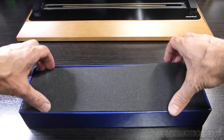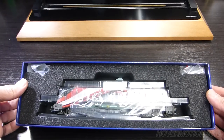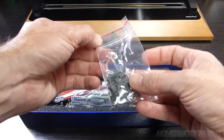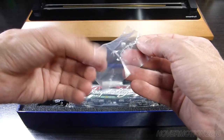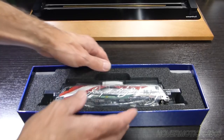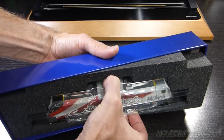So inside again, you get the sponge layer, which you get with all Roco models. The model itself. Add-on details. Add-on rails and for the front. And again, when you get these out, you've got to be careful. Out in a weird way, these Roco ones.